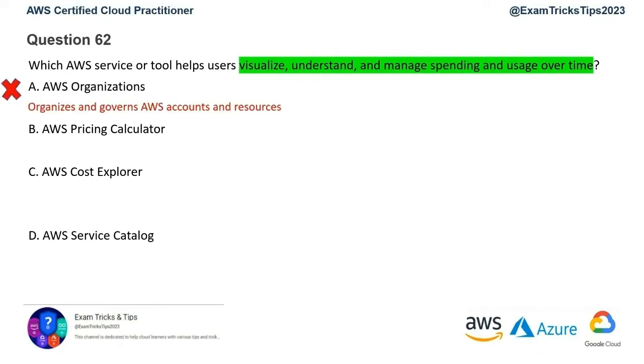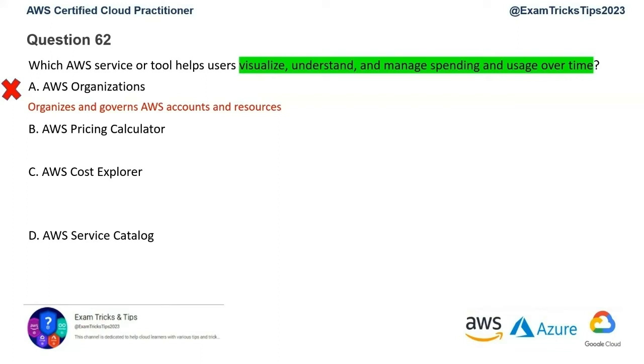AWS Pricing Calculator. We haven't done this before, but what it does is this: suppose you are on-prem and you want to go to the cloud. You're creating proposals and doing a cost-benefit analysis. The cost element you would get in the AWS Pricing Calculator, which you can access through the AWS console, where you add your services saying, I want this many EC2 instances, I want S3 storage, I want DynamoDB with this much capacity. You put in your requirements at a high level, and it tells you an estimate of what it would take to move to the cloud. So this is your estimation tool when you want to move to the cloud. It is not used when you are already in the cloud.